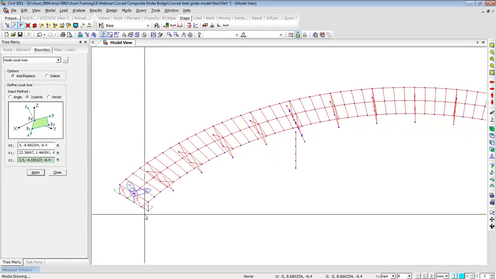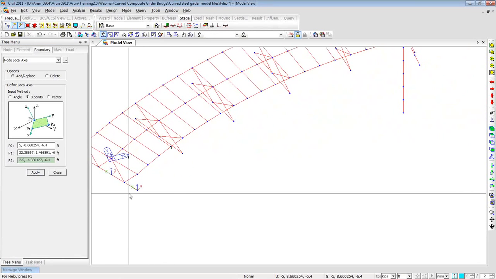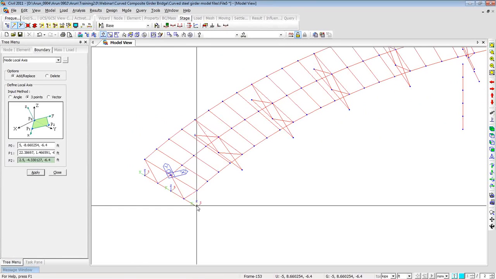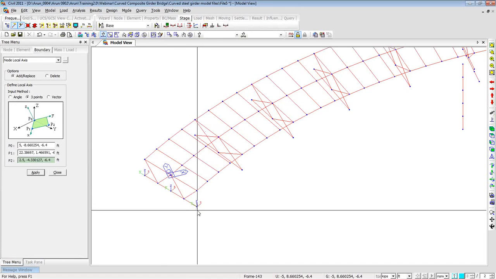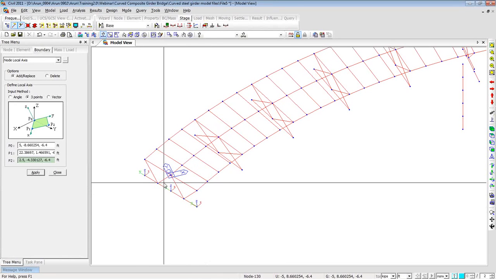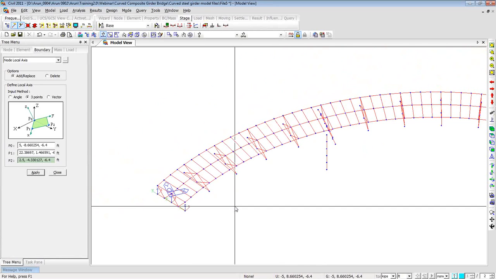The moment I do that and zoom in, you can see x, y and z for the nodes are rotated, and hence the support will act now along x, y and z along this curvature. Same thing you can do at other ends and rotate the nodes if you want, but this is just meant for demo, so I'll revert back to the previous condition.